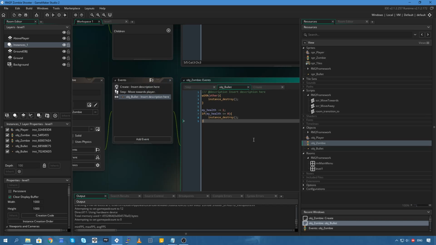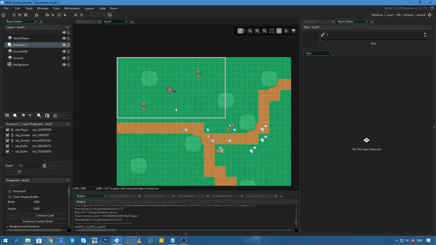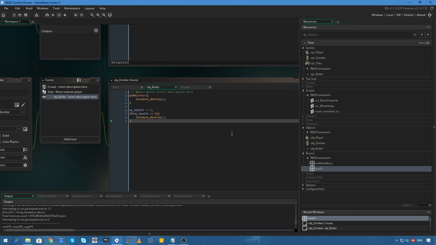We have created a simple system that allows us to essentially shoot at zombies, walk a player around, have a zombie follow our player, and fire bullets. I'll go ahead and remove those bullets that we put on the map just by simply clicking on them and deleting them. There we go. Those are now gone. The final thing that we're going to do is we'll create a zombie spawner.